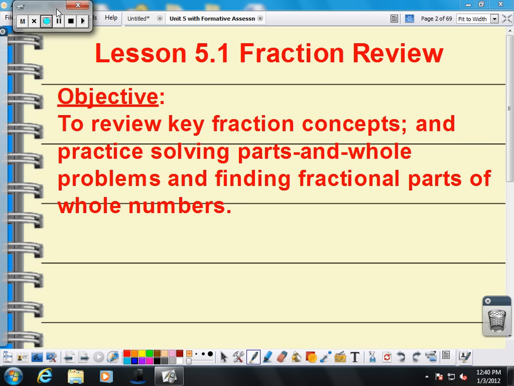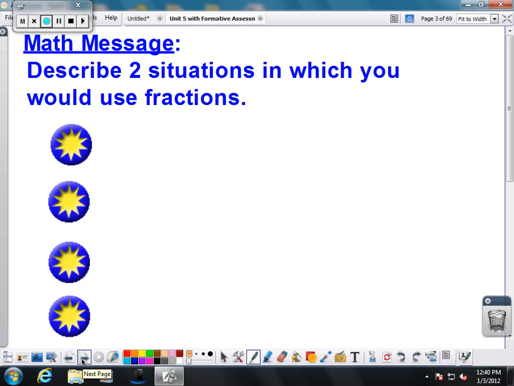So here we go. Now, when we talk about fractions, we want to describe a couple of situations when you use fractions. Perhaps in cooking, you've seen that. If you've ever cooked anything with your mother or father, you know you need to add a quarter cup of milk or 3/4 cups of this or that. So that's one good example. Sometimes we use fractions when we're describing numbers, 2 2/3 or 2 1/5.